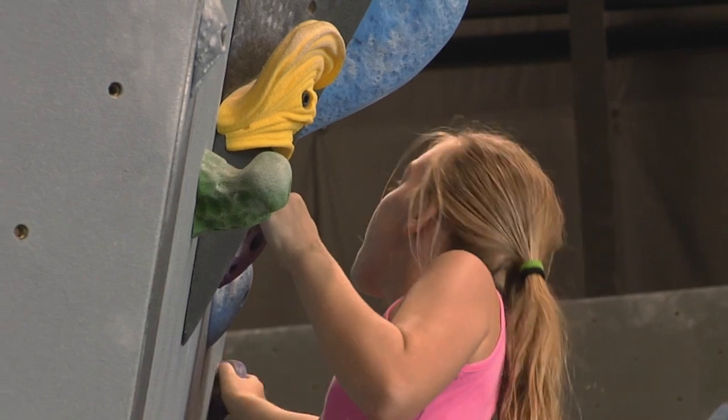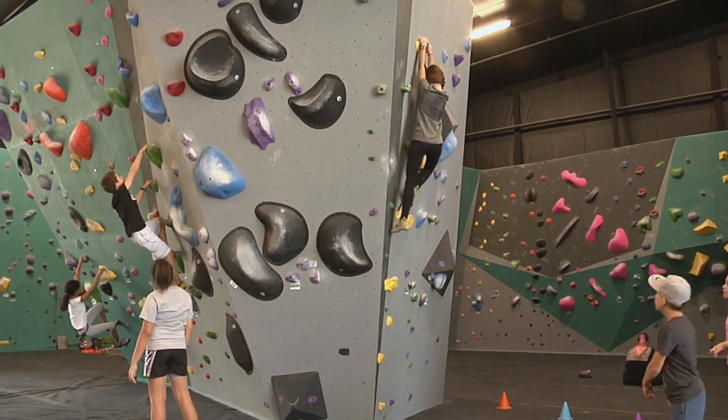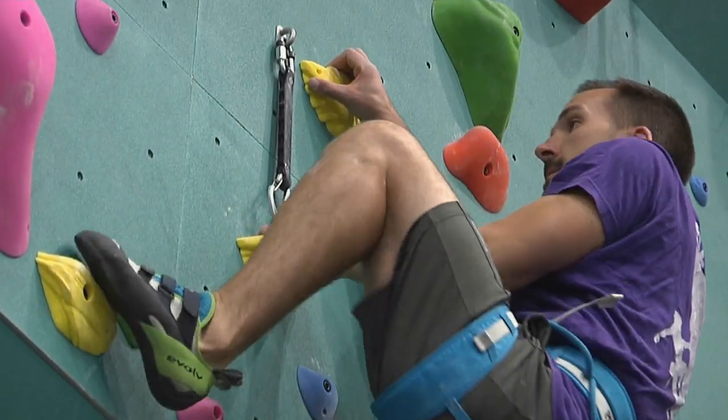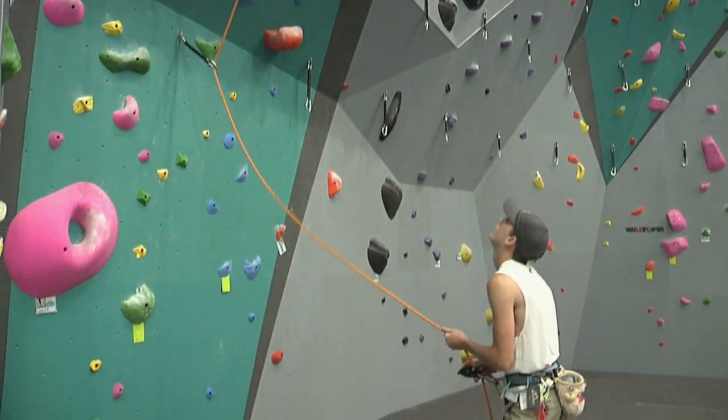Like, anybody, any size can get into climbing no matter what age you are. It's just something that's fun to do. I mean, his kids, they're 60 pounds and they out-climb me. My whole family climbs, my kids climb. It's basically our thing to do as a family. It's active, it's really engaging your whole body, and we can't get enough of it.